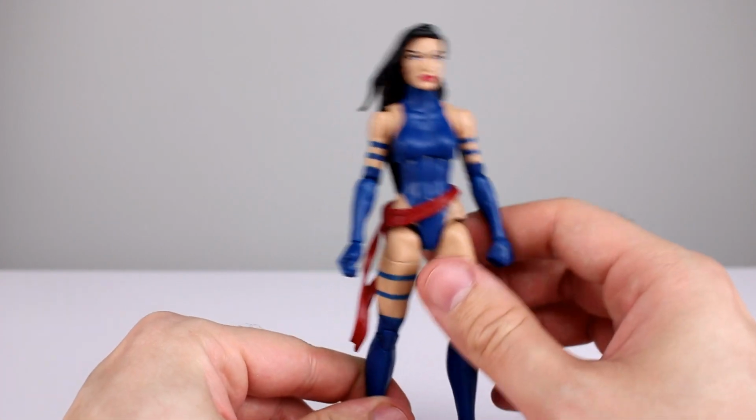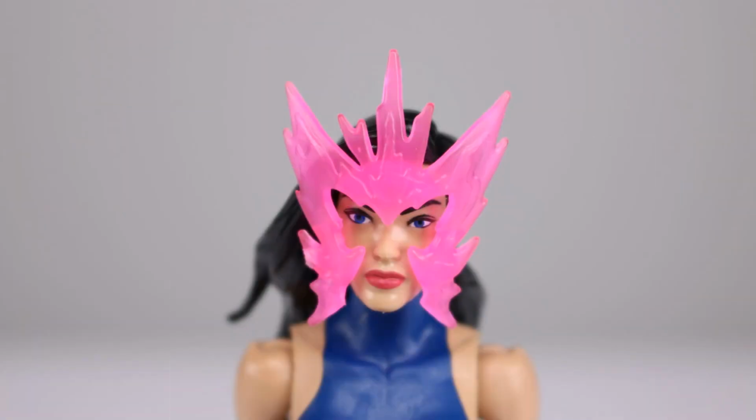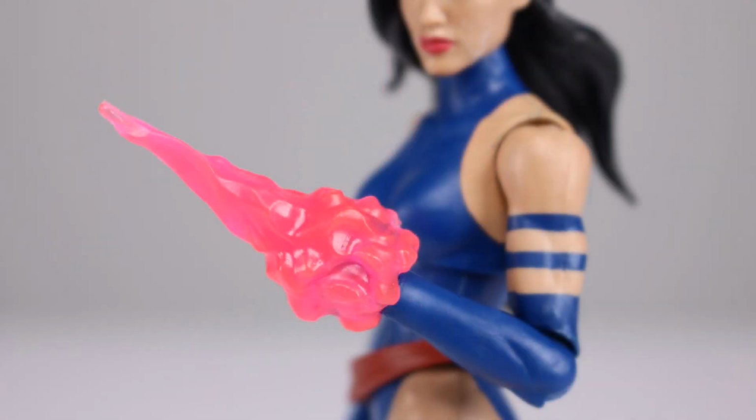Now we do have some really cool accessories, so let's talk about those. First, we have her little face mask, which looks pretty nice. It just kind of snaps onto her face. Does it stay on perfectly? No, but it does stay on well enough. And it's nice and translucent and vibrant pink, so that's kind of nice. We do have her little psionic dagger, which kind of just clips around her fist, and that's pretty cool too. I like that. It looks nice. Nice and translucent and saturated at the same time, so that's good.